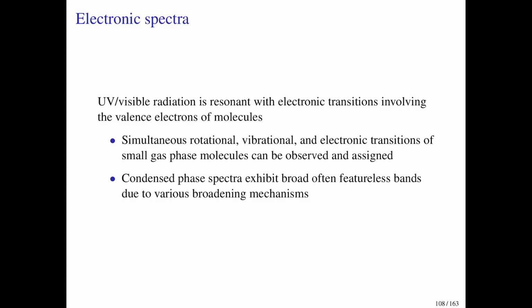More typically, chemists are interested in larger molecules and they prepare their samples in the condensed phase in a solution of some sort. And there, essentially all of the rotational details are obscured. You can still sometimes see vibrational patterns, and we'll look at a few examples of that. But you lose information in the condensed phase due to broadening of the spectrum. And we've already discussed some of these broadening mechanisms in a previous lecture.